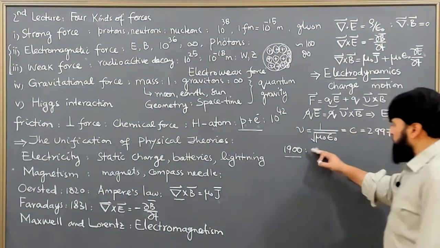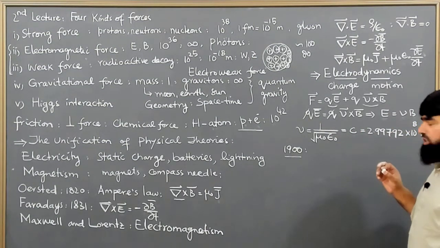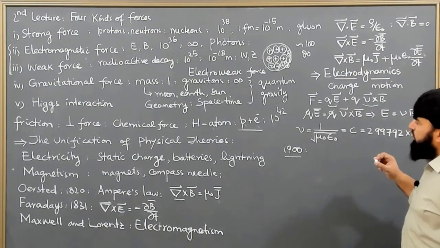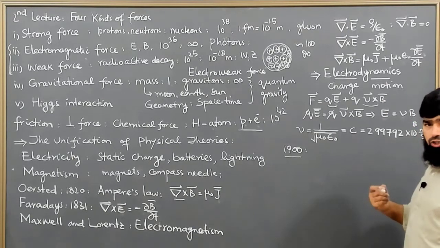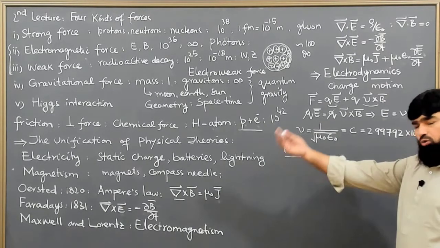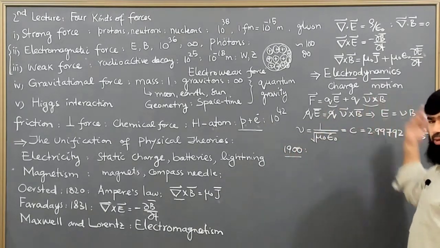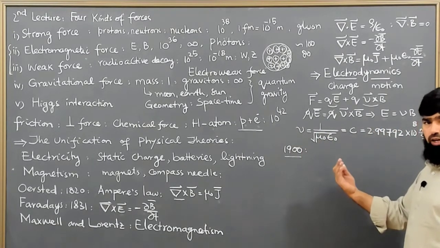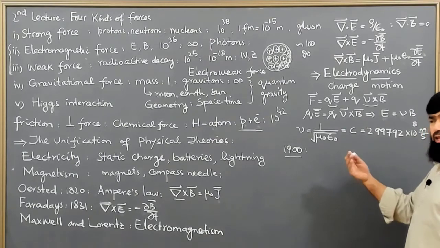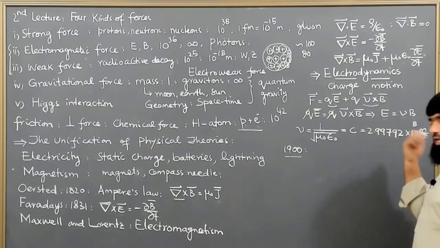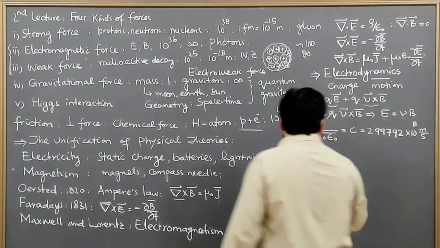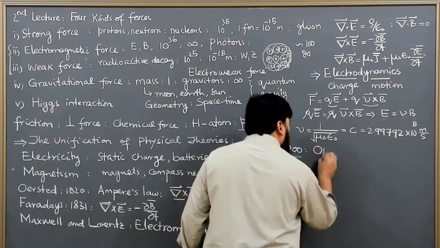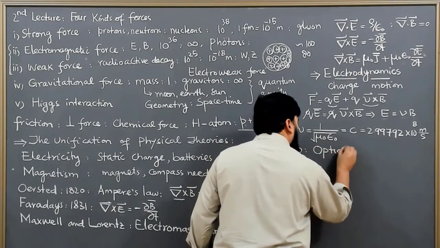It is a big range of electromagnetic waves, and a tiny region of this is the visible range. So it starts from radio waves to gamma rays through microwaves and infrared, and then the visible, and then the ultraviolet, X-rays, and then gamma rays. So another thing which came into this was optics.